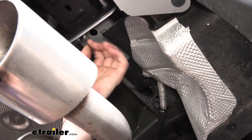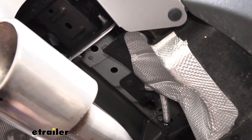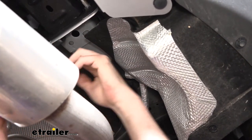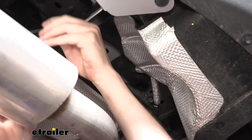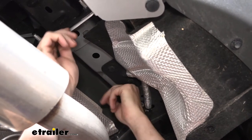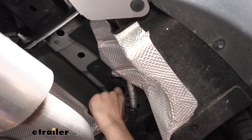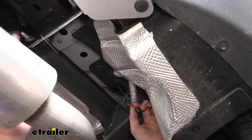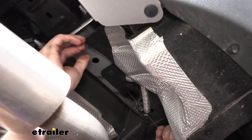We can now start to get our hardware into position using the fish wire technique. I like to start at the furthest hole from the access hole — that's the one at the back. We poke the coil end into that hole and feed it toward the front, toward our access hole that we enlarged. Sometimes it helps to put a couple of bends in the wire to help angle it down. Once the coiled end comes through, put a 90-degree bend in it so that if the hardware wants to slide through, it catches and keeps the fish wire from falling back through.